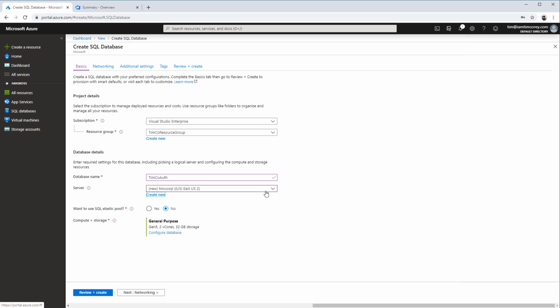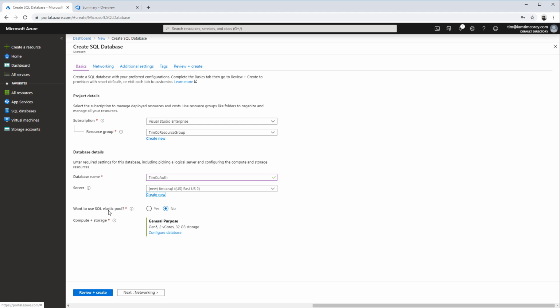But that's just the SQL Server itself. Now you pay per database. So the server is kind of free. But what you do is you pay for the databases on that server. Now again, we could go to defaults, but that's going to be expensive, so we're going to change that.